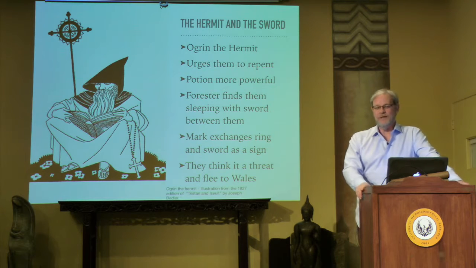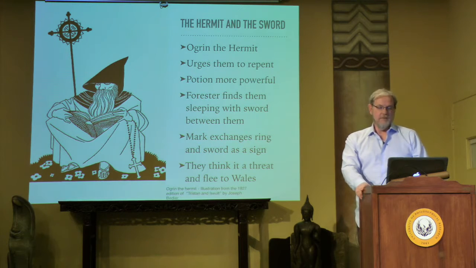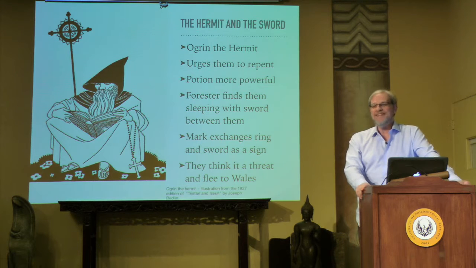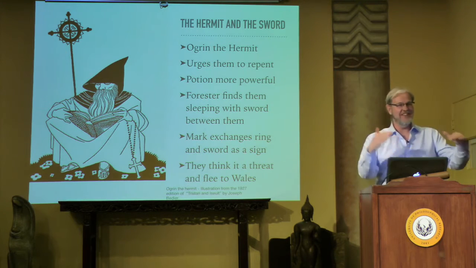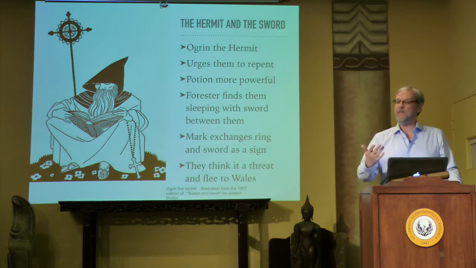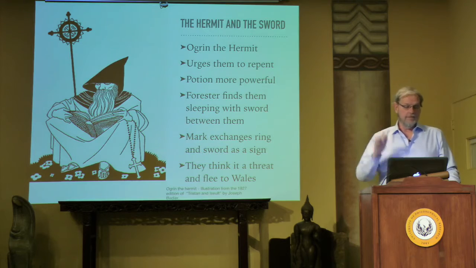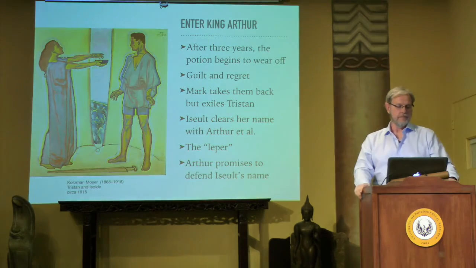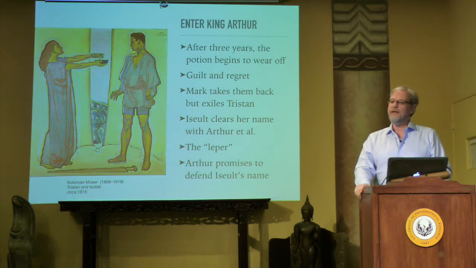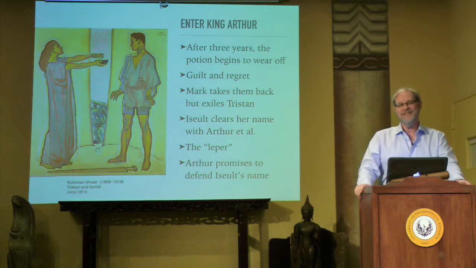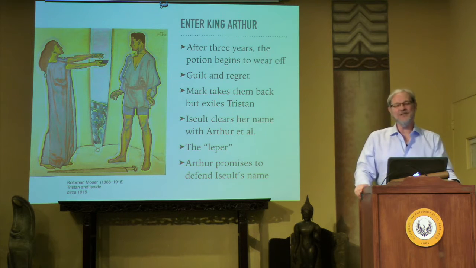When they wake up, Tristan and Iseult become convinced that Mark means to return with more men to capture them. So there's this wonderful, constant misunderstanding, right? He spared their lives. He wants them to know he was generous and kind and forgiving to them. So they flee to Wales. Okay, it's been 3 years now. And as you know, after about 3 years, the love starts to wear off. And so they now feel guilt.